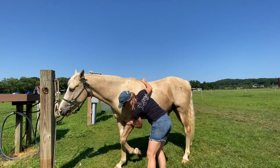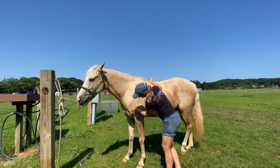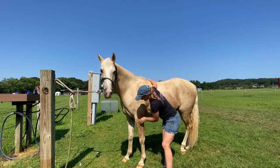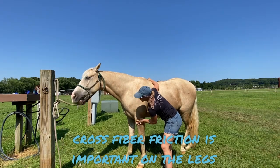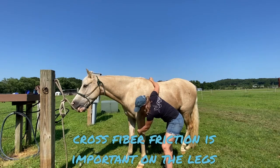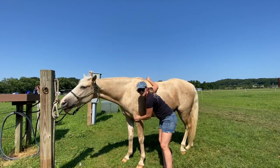So when I work on the legs, I do a cross fiber friction, not downwards, because you don't want to be pushing the blood down. So you don't want to be going against the flow of the blood. So we do cross fiber friction on these upper forearm muscles, get them a little looser. They're a little tight, not too horrible.